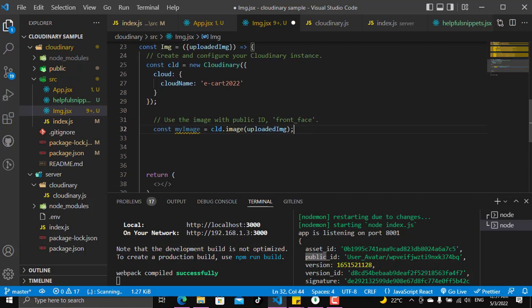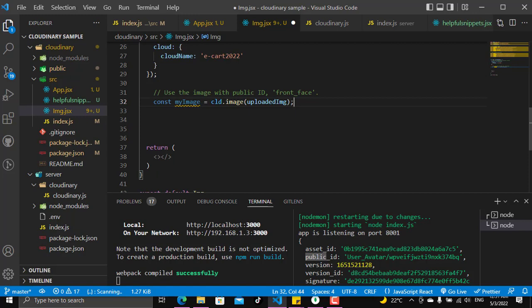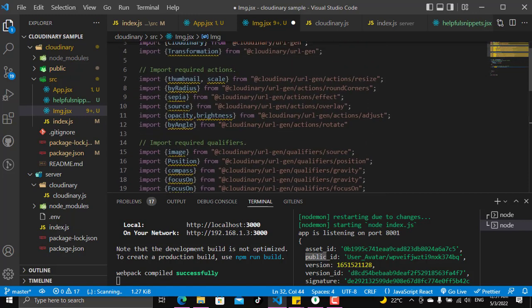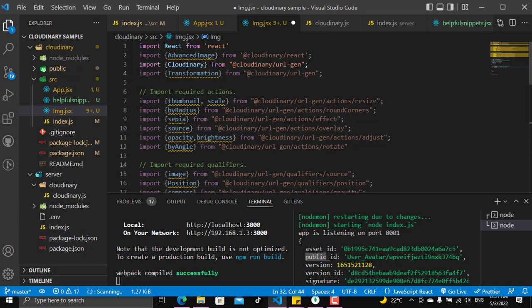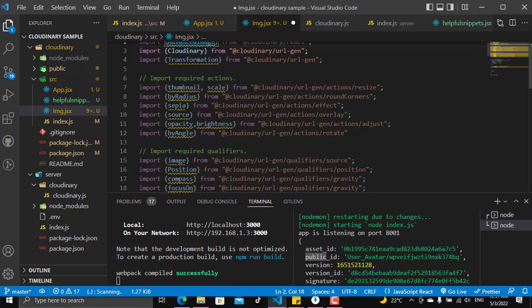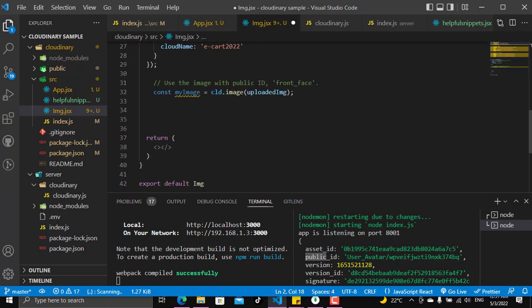Now we have an instance of an image coming from Cloudinary. All we need now is to use the AdvancedImg component, which is essentially a very, very simple image like this one. But we will not make it like this. We will say AdvancedImg.